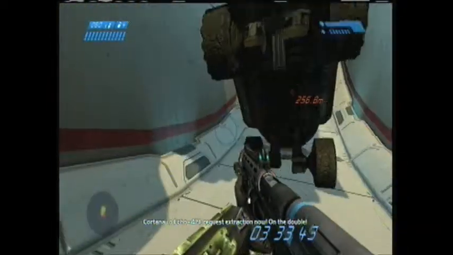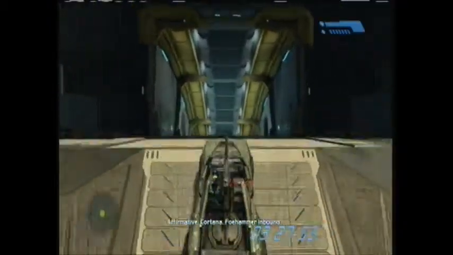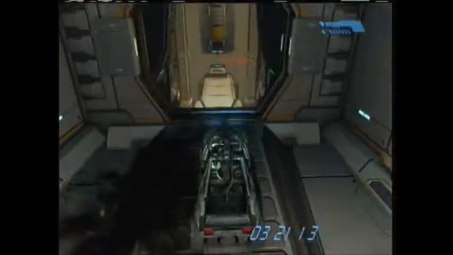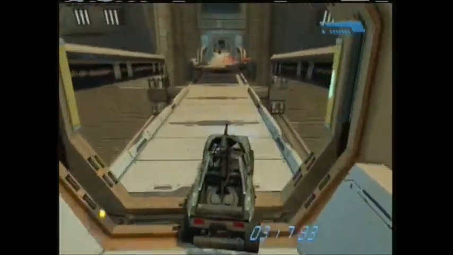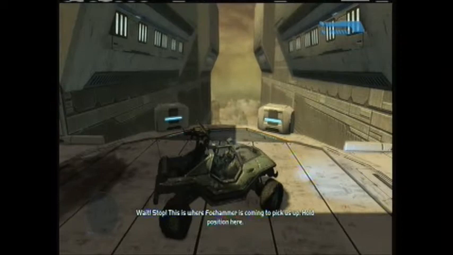Cortana to Echo 419. Request extraction now on the double. Affirmative, Cortana. Full hammer inbound. Don't mess up. Hold her. Yes. Hammer is coming to pick us up. Hold position here. You can do that.